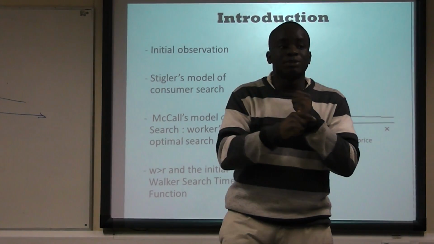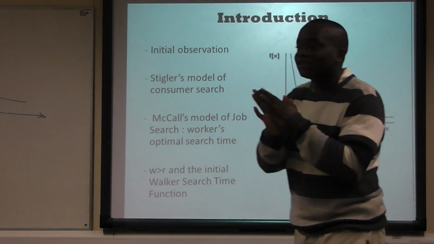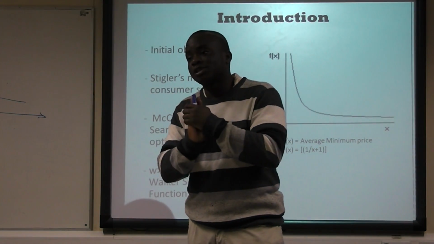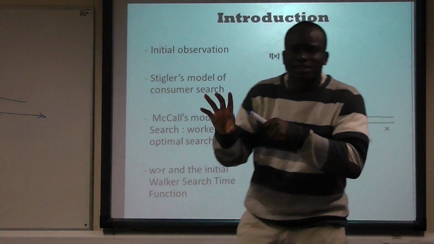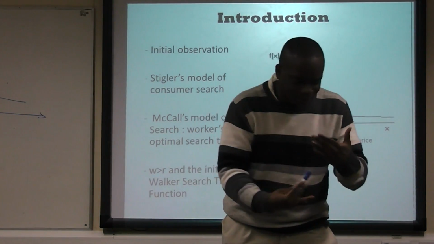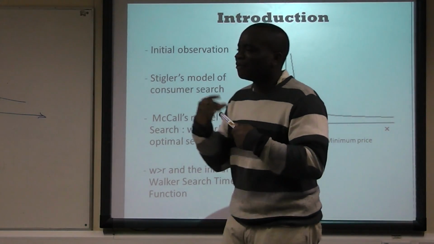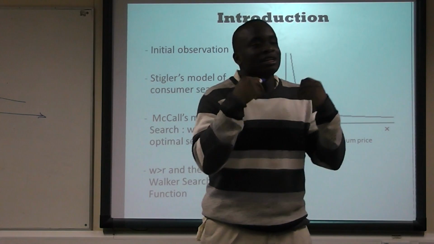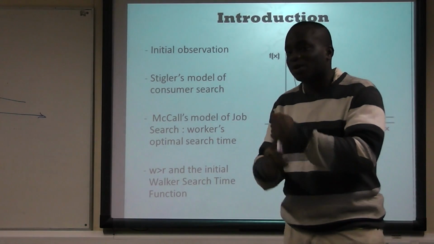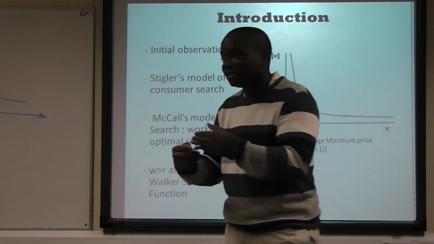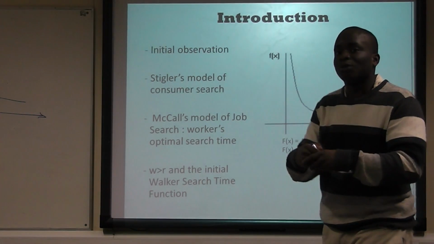Following on from Stigler was McCall of the University of Chicago. Stigler dealt with job search, but McCall was the first one to really formalize a model for job search. His model is really complex, really for mathematicians to study, because it's based on the mathematical theory of optimal stopping, which deals with how a player makes a decision where the decision is based on sequentially observed random variables, trying to minimize the cost and maximize the benefit. That might just sound like jargon to you, but hopefully when I explain my experiment, that will make a lot more sense.